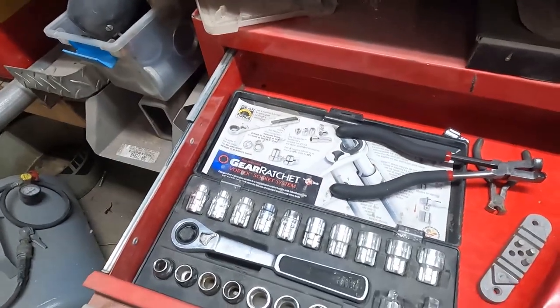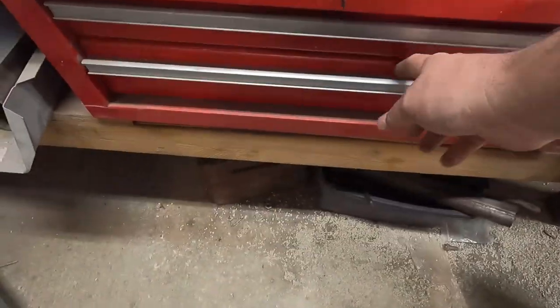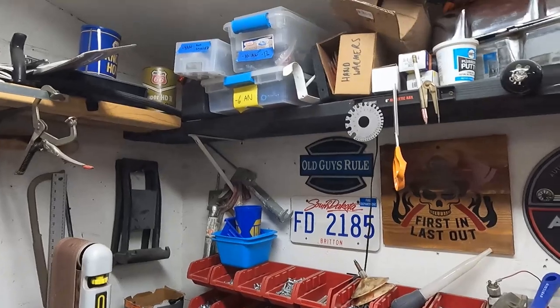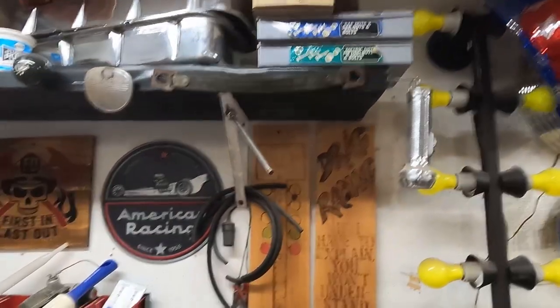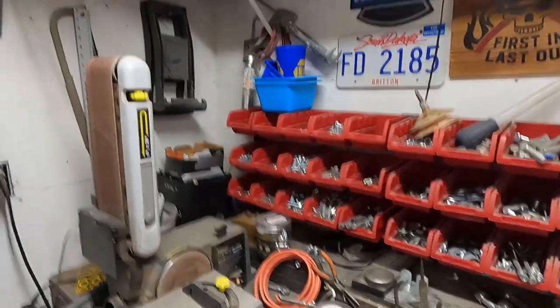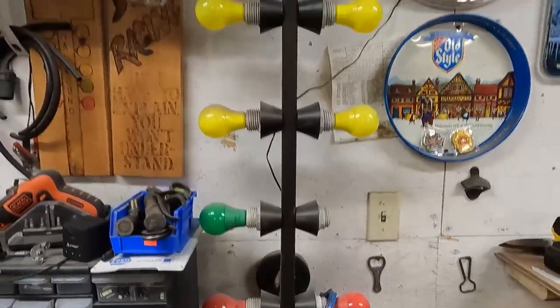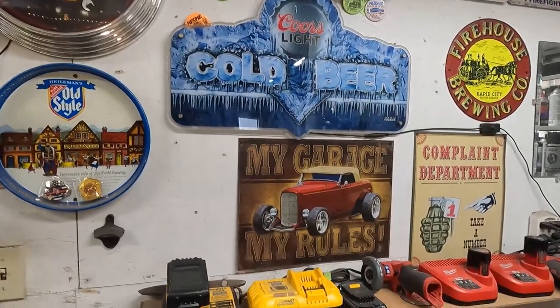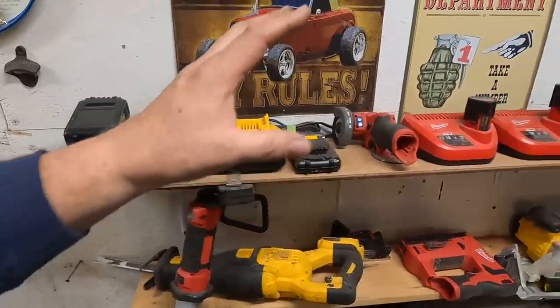This plastic box is full of gauges. This is a gear ratchet set — the follow-through ones you use occasionally. The rest of it is for bending brake line and tubing. This is mostly just electrical stuff: nuts and bolts. Up on top I've got AN fittings for days. A bore scope up there that doesn't work very well — I'd like to have a different one. I've got some panel haulers. Most of the junk that goes on a workbench. My light that my son-in-law made for me, some of my signs. This is kind of where we charge our cordless tools and store them — I've got the DeWalt and the Milwaukee set up there.